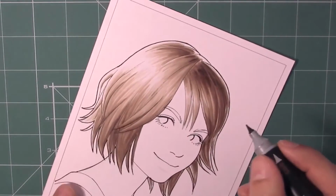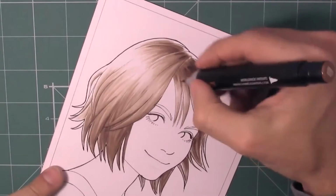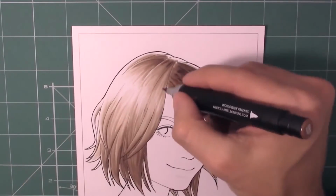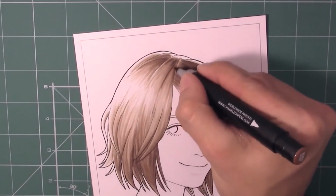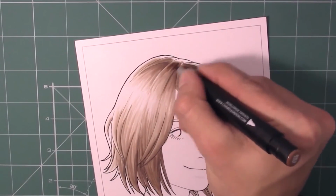Alright everybody, so this pretty much brings us to the end of this video. As you can see, I've really saturated my ink and applied layers of brush strokes. And doing that really helps me to push my blends from the shadows to the midtones into the highlights of the white of the page that much more.